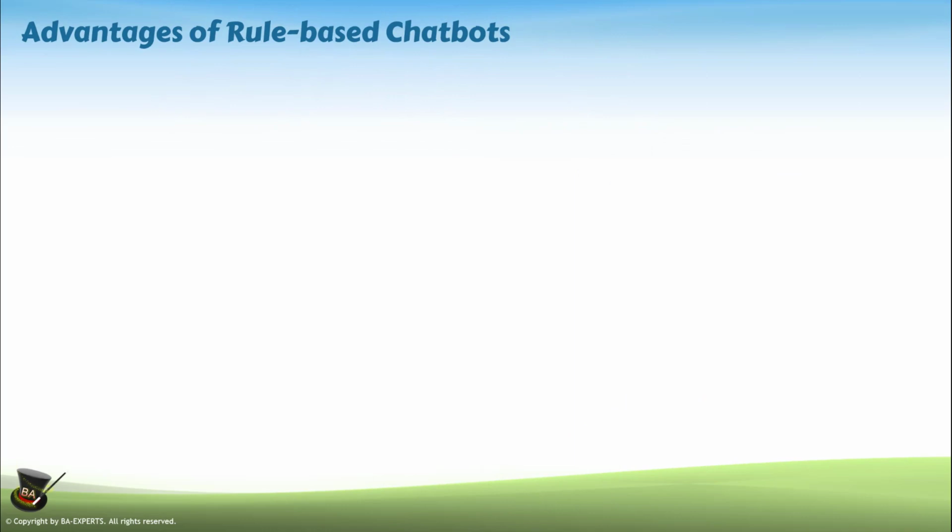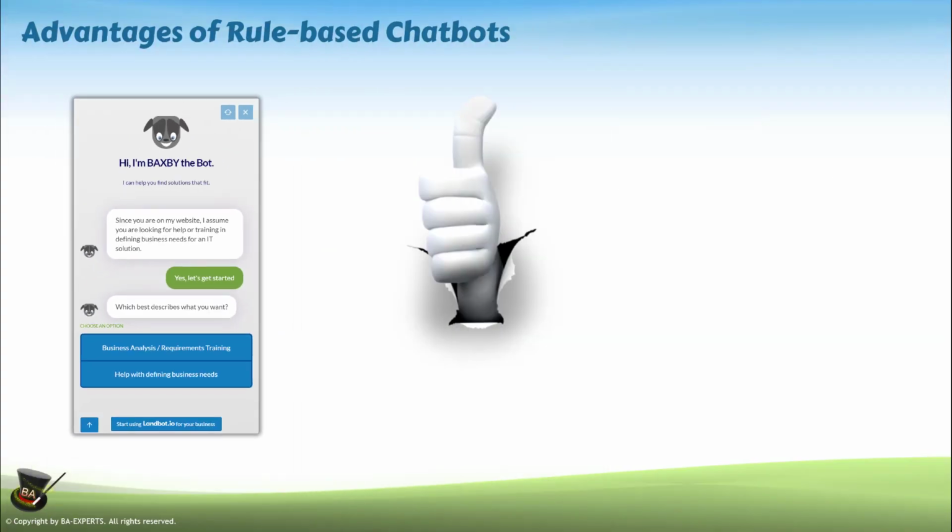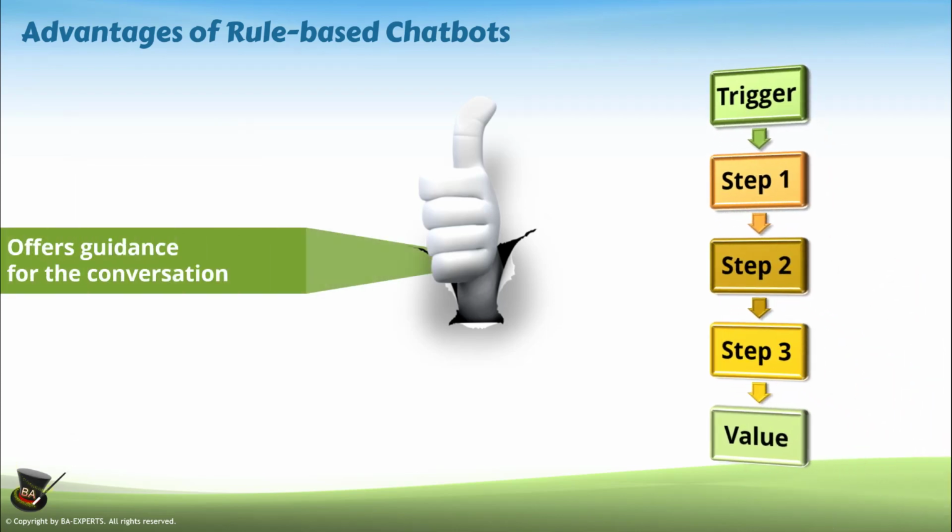Let's talk a little bit about some of the advantages of a rules-based chatbot. They are definitely not as flexible as the AI bots. We can't even claim that, but that actually is an advantage in one way, because the visitor has better guidance with a rules-based bot. They don't have as much freedom. They don't have as much opportunity to mess up as they do with an AI bot, as we demonstrated earlier.